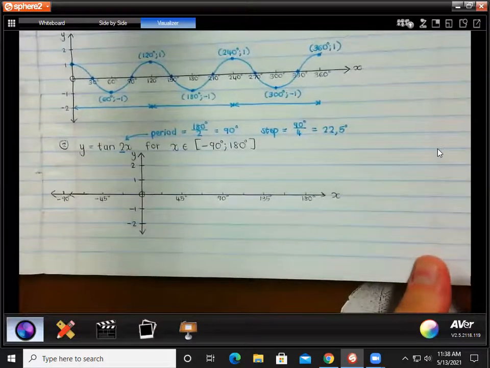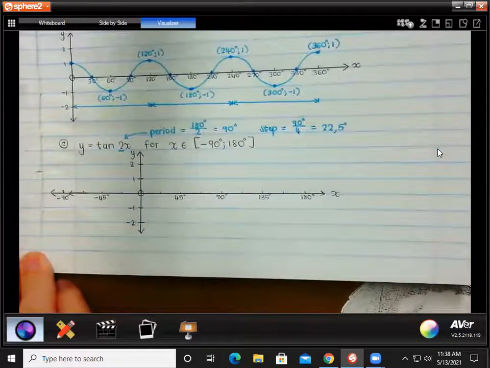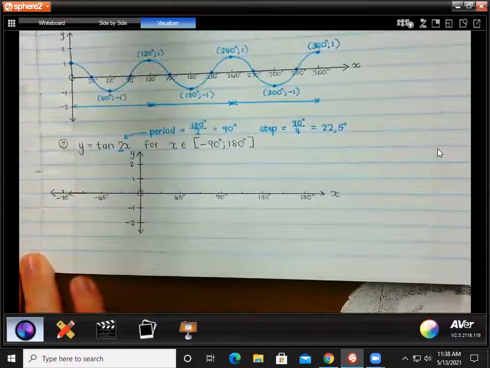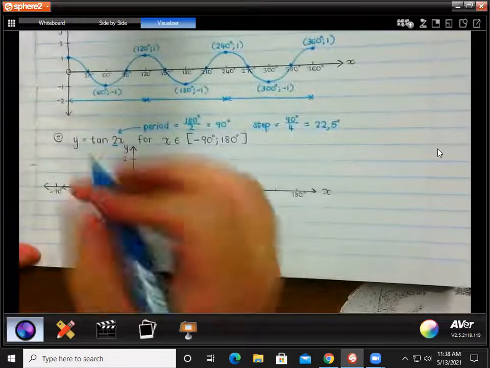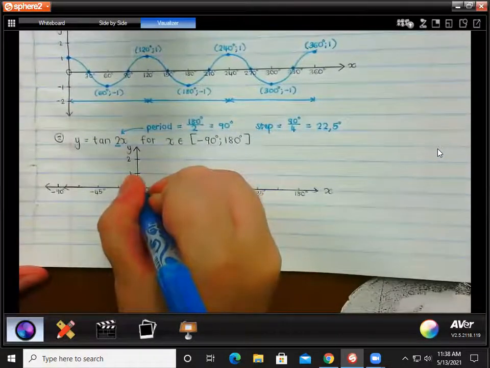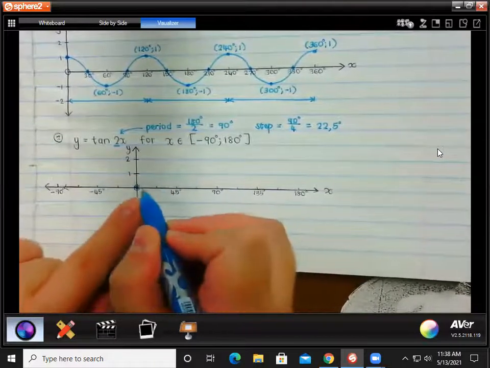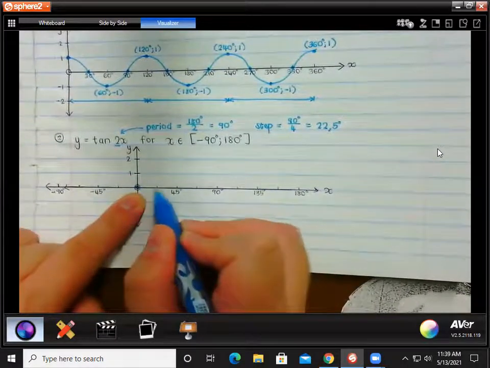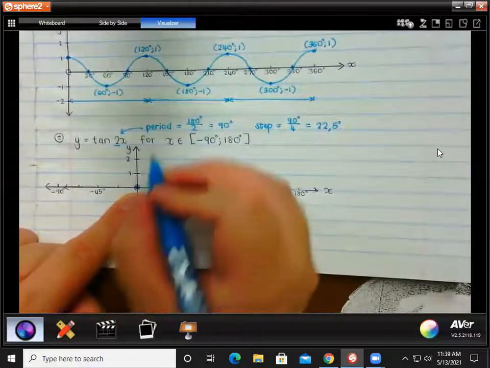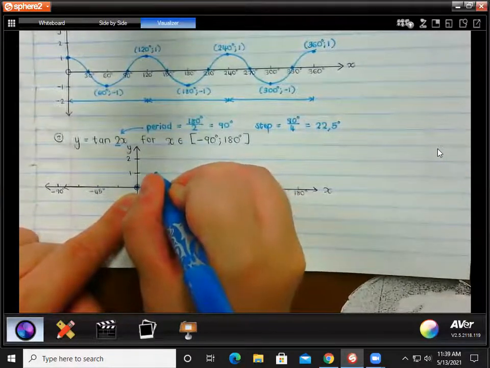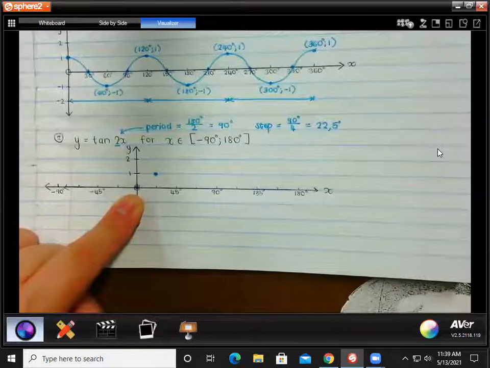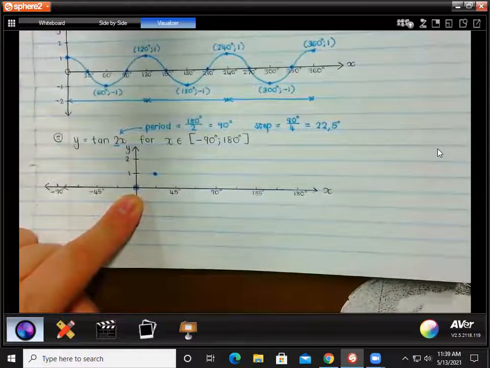Right, you can start plotting your points if you want. We're going to follow the normal shape of a tan graph, and since this one is not shifting up or down, it's going to start at the origin still. Then the next point is just going to be at our next step, which is now 22.5. So that's going to be at 1. And what normally comes after that point on a tan graph?